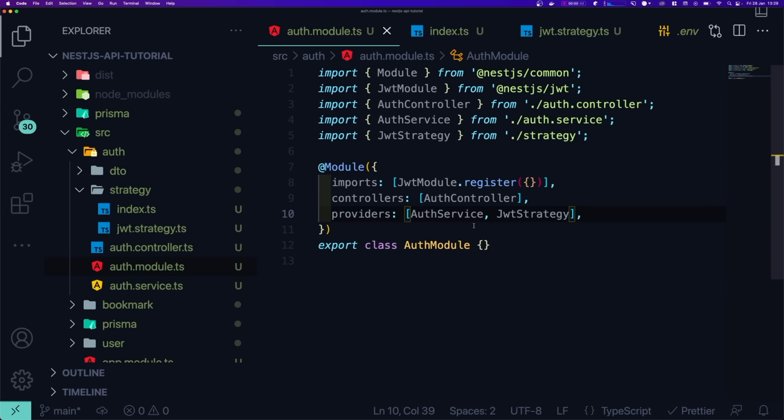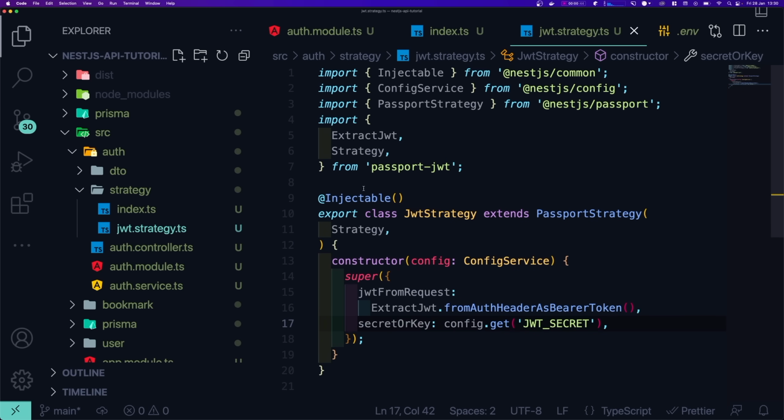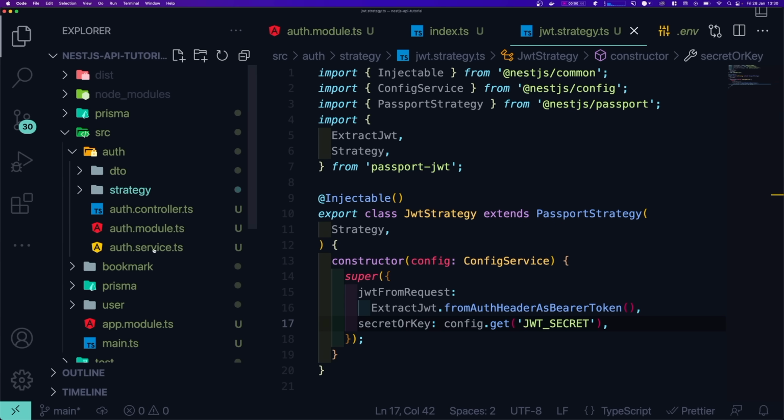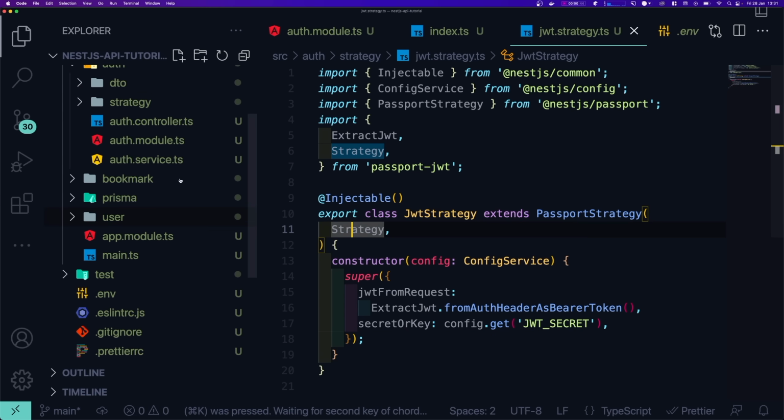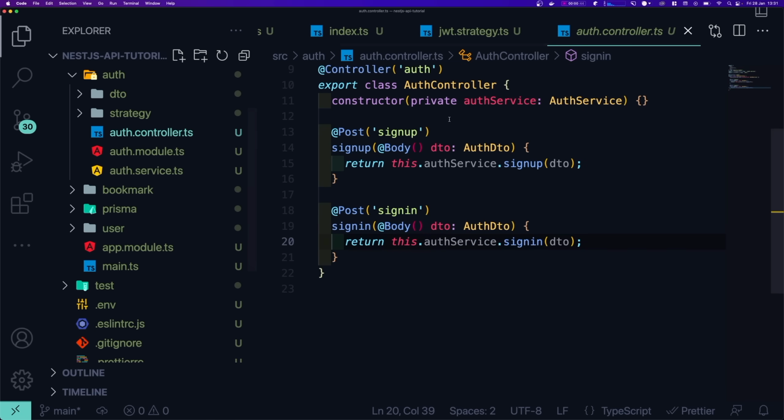Now we can protect some of our routes with that strategy. That means that you can access a route only if you have a valid token. Here we are using JWT, but if you want, you can also have strategies like login with Facebook, login with Google, and they have their own configuration options and stuff like that. So again, we generate the token with the Auth service, and then we have a strategy that we can decorate other routes with, so only people with the valid token can access it. But we don't have any other routes, any other controllers apart from the Auth controller.